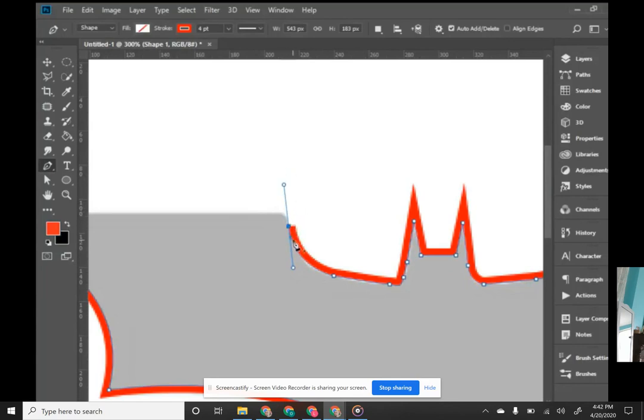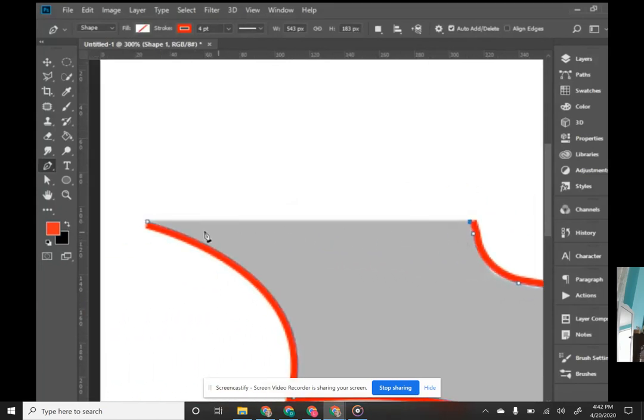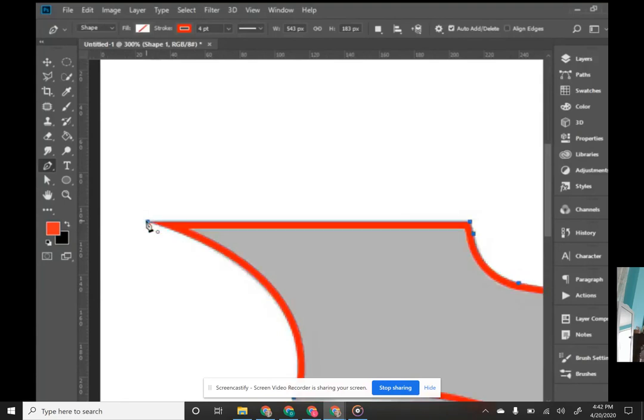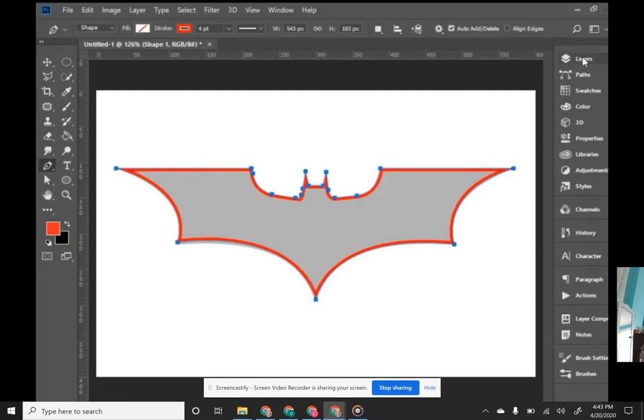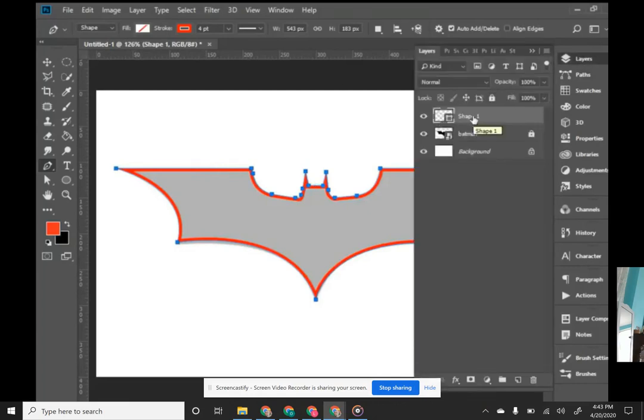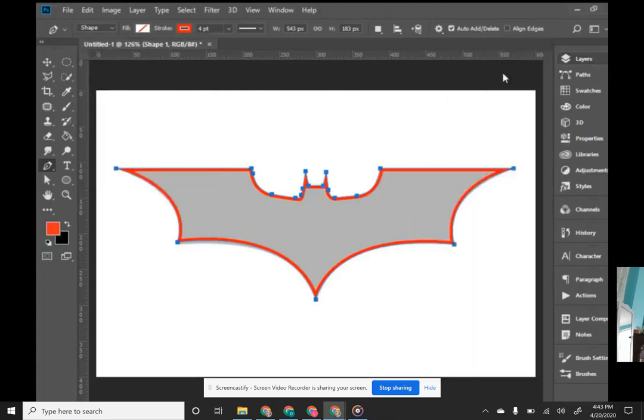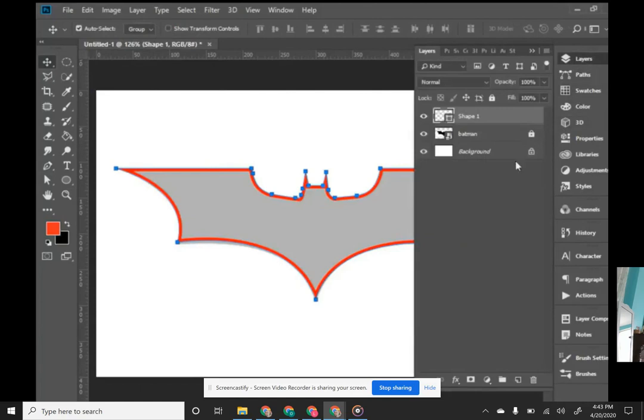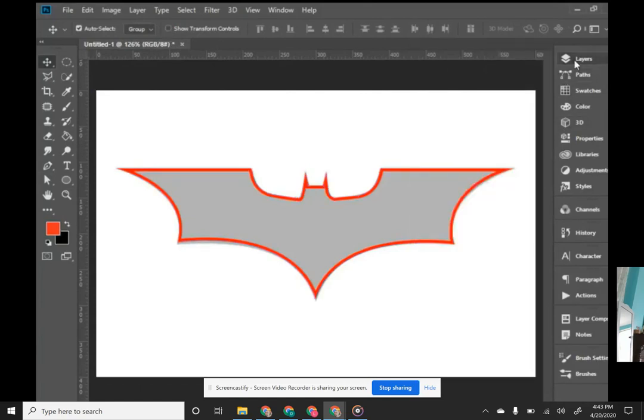We're going to need to get rid of this anchor handle, so I'm going to hold Alt and click on the anchor point, and we're almost done. All I need is to click on the starting point to close the loop. So there you have it, and now we have a shape here, and we can change the color of it, we can change the fill, stroke, or whatever you want to do. So that basically is how to trace a picture or a shape or a path using the pen tool in Photoshop.